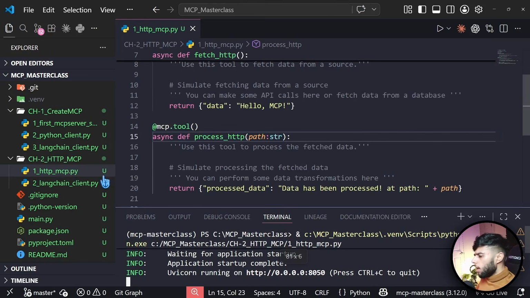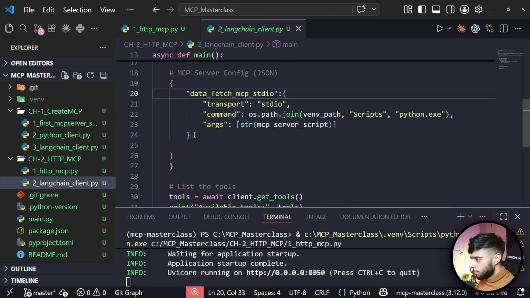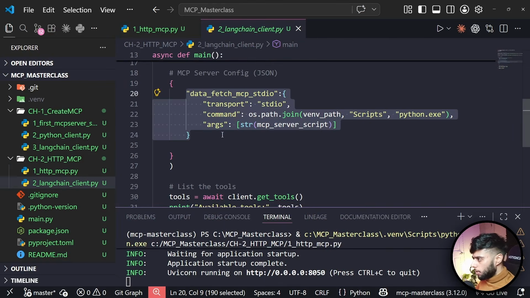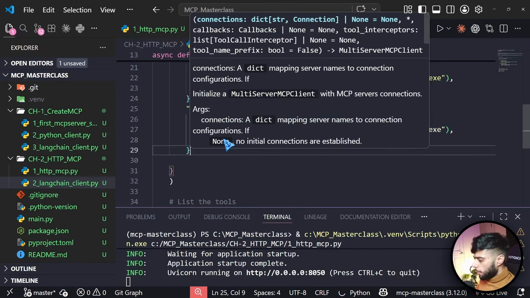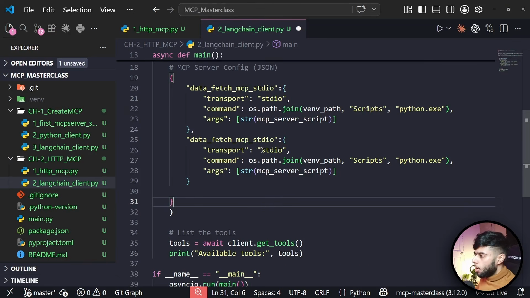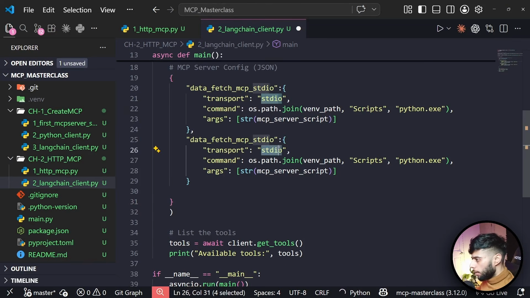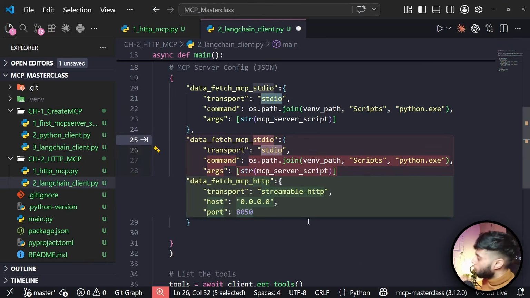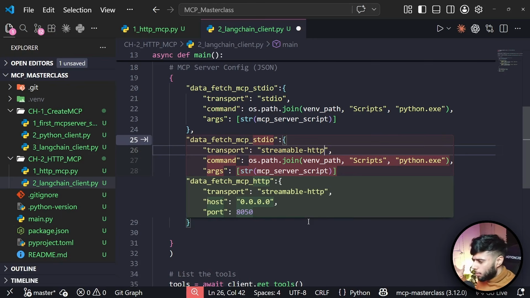Very good. Now what I will do, I will literally add one more MCP server. So this is my first server. Perfect. Here I will add a comma and I will paste a new server. And in the new server, I just need to tell what my transport type is. My transport type is not STDIO. It is Streamable HTTP. First thing. Second thing is URL. I do not need any command because I'm not executing it locally. I do not need any argument because I do not need any kind of file. I just need the host, the entire URL, and that's it.